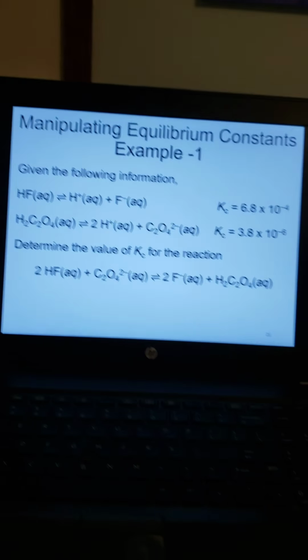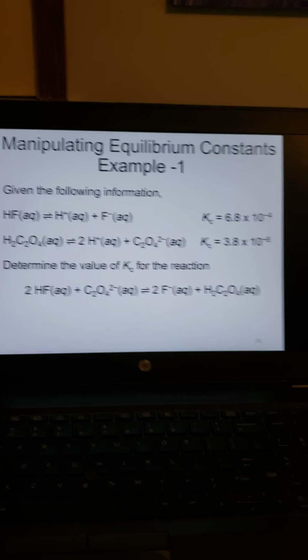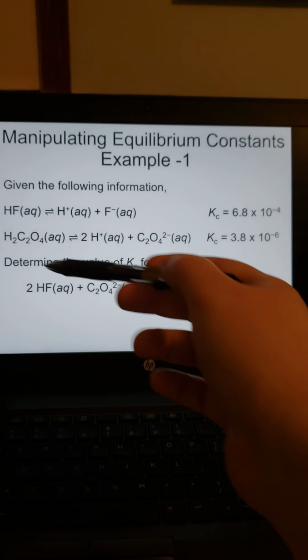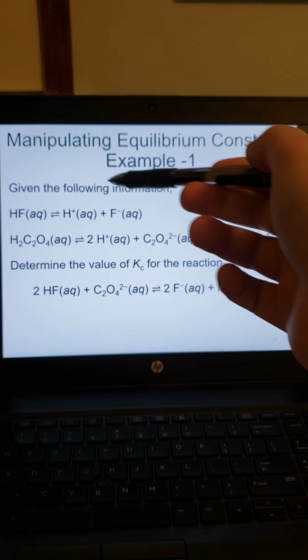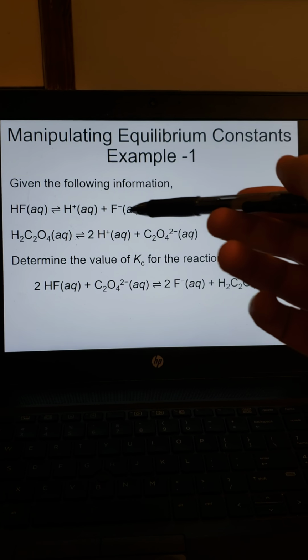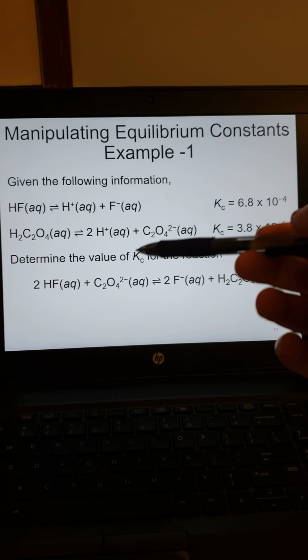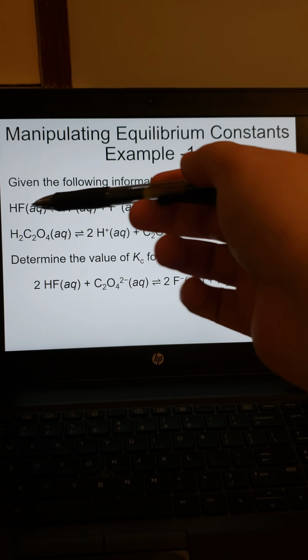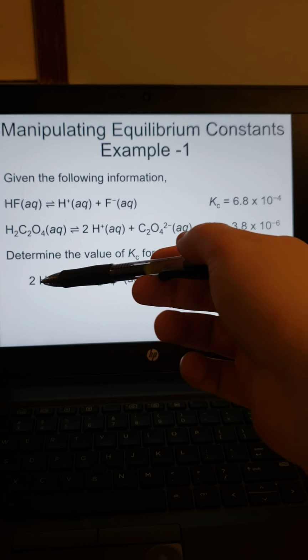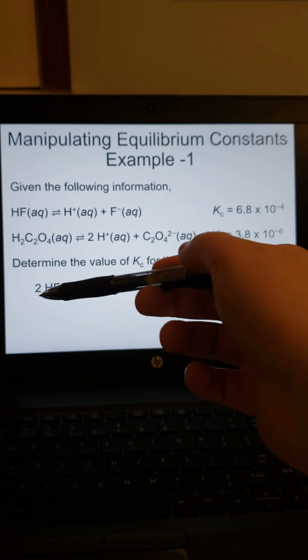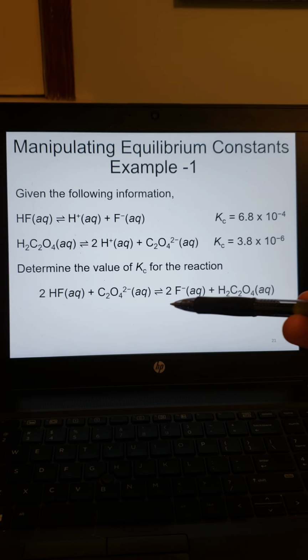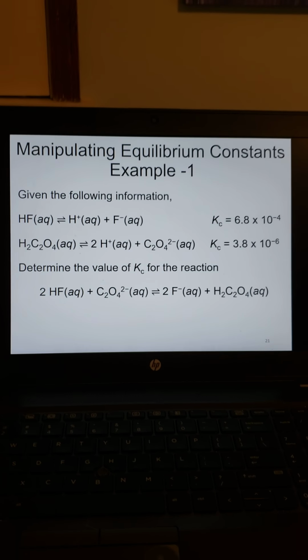Okay, so I'm going to go back and look at the equations that they gave me, and I'm going to start with the first equation. The first equation contains the HF and F minus. Now, it seems to be correct. The F minus is on the right and HF is on the left. But my moles are wrong, right? I need twice as much as that equation gives me. So I'm going to sort of double it, right?